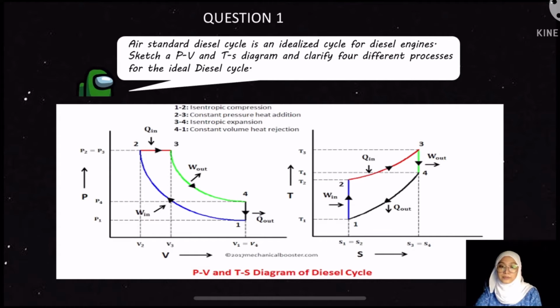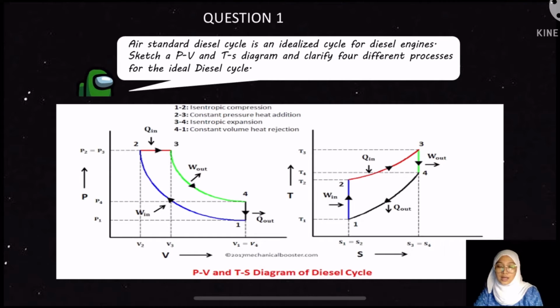The image shows a PV diagram and TS diagram for the ideal diesel cycle, where P is pressure and V the volume, or v the specific volume if the process is placed on a unit mass basis. The idealized diesel cycle assumes an ideal gas and ignores combustion chemistry, and the exhaust and recharge procedures, and simply follows the same process. Clarify 4 different processes for the ideal diesel cycle.